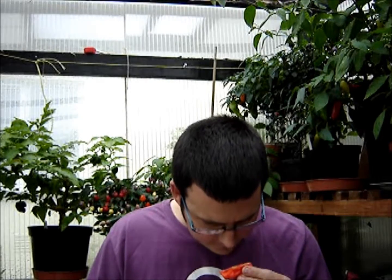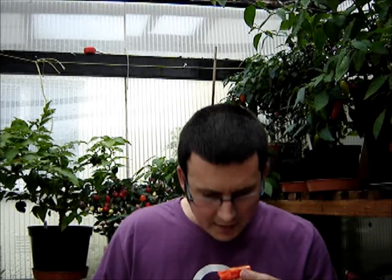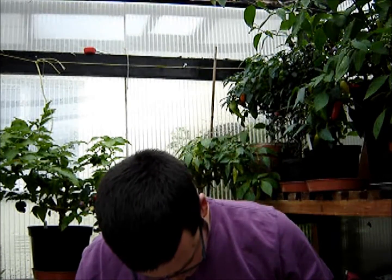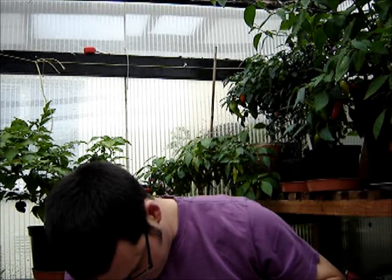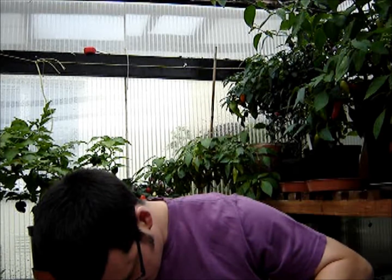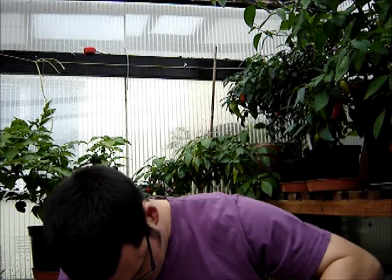Ooh, quite a tangy, fruity, almost like that bittersweet orangey sort of smell coming off of it. That's the inside of the pod. I can see plenty of oil on the walls of the pod in there, and a pretty decent amount of placenta as well. So I'm just going to carefully scrape a couple of those seeds out. Seeds are fairly decent size and look fairly healthy as well, which is a good thing.